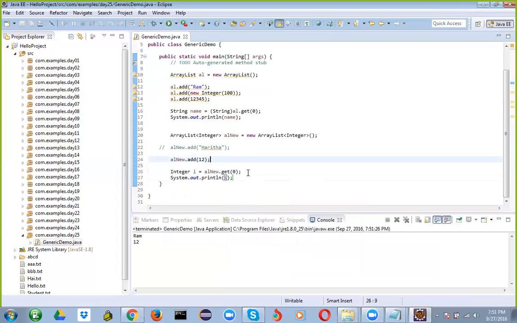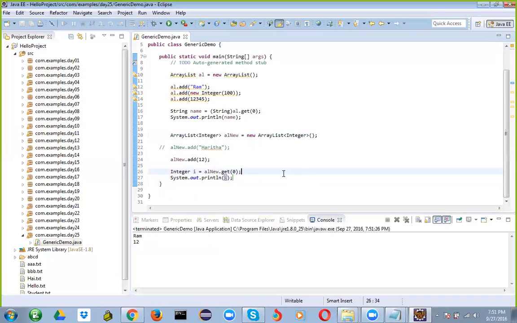Same thing I did here, right? Get of 0 I did, but there I have to use casting. But here I do not need to use casting. I know what is there inside. Same thing, I declared a variable. That's all. So you know what type of data is there in the list, so no need to convert, because it cannot be anything apart from this one, right?